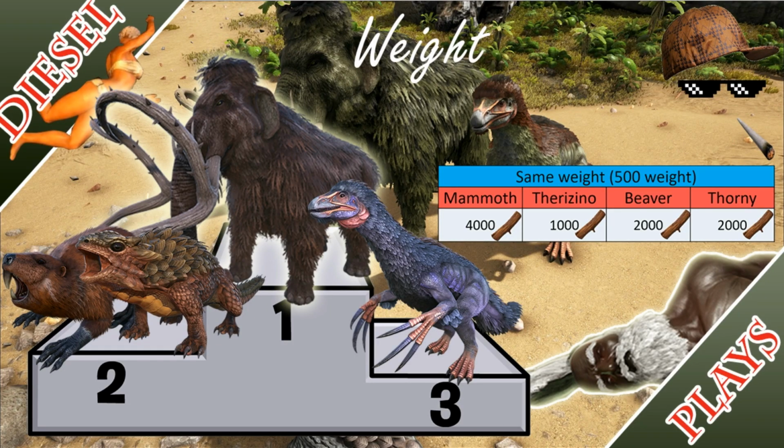Since we're talking about weight, take the same weight of 500. For example, the Mammoth will be able to carry 4,000 wood, Terrazino 1,000, Beaver 2,000, Tawny Dragon 2,000. So as you can see, the Mammoth can carry 4 times more than the Terrazino, and 2 times more than the Beaver and Tawny Dragon respectively.